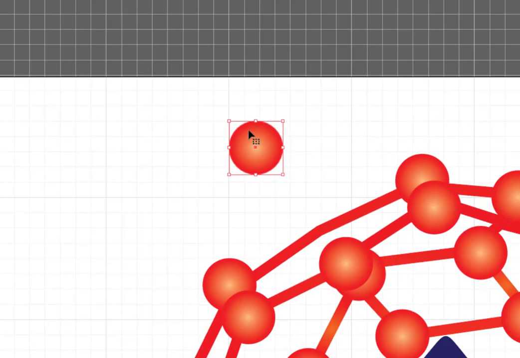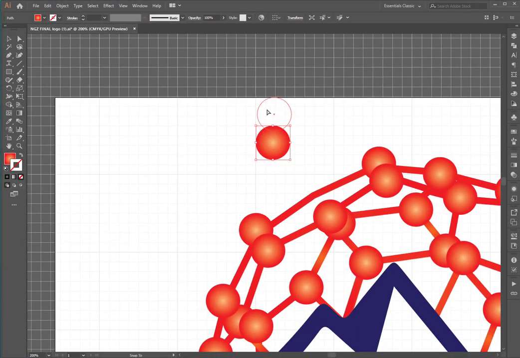So it'll help you a lot in your work to be more precise. As you can see, it'll snap to the grid like this one.